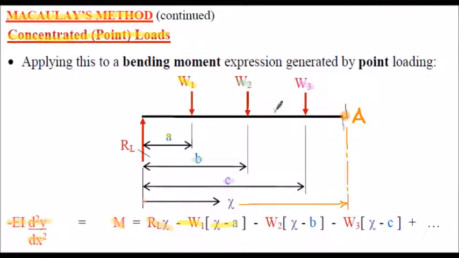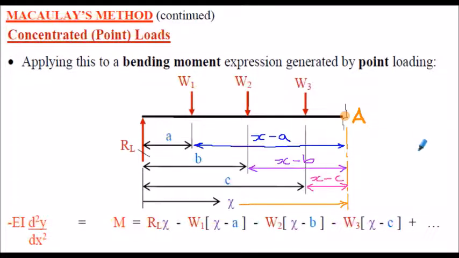If we now consider x to be from the left-hand end to this point of the beam and we look to the left, we see the RL times x minus the W1 times x minus A, and now we see negative W2 multiplied by the x minus B. And if we now consider x to be at position C and look into the left of our beam, we would see the RL multiplied by x minus the W1 multiplied by x minus A minus W2 multiplied by x minus B, and we would now see minus W3 multiplied by x minus C. So we're building up the bending expression as we move from left to right, and the x dimension is increasing.